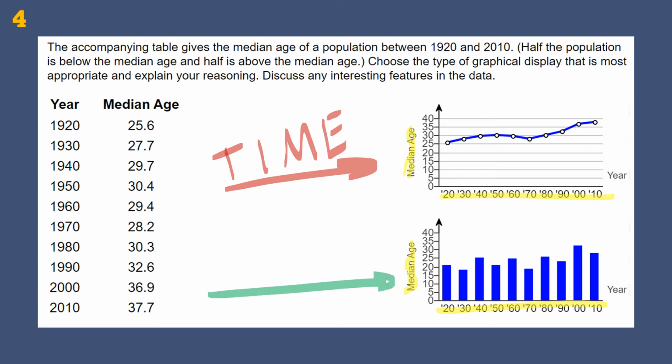Well, we use bar graphs when we have categorical data. In other words, is our independent variable, or is our X, a category? And in this case, it's not really a category, it's a time. So it's a number, it's quantitative. But if I had to split it up into, say, different groups from different countries or from different teams, then those are different categories, not the same group across time.